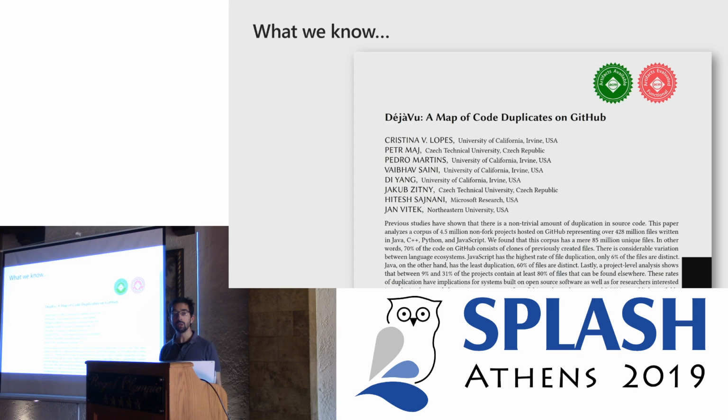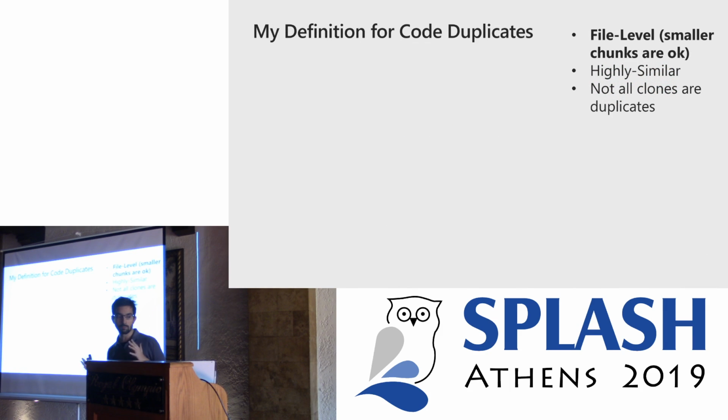So first of all, let me explain what I mean by a duplicate, because there are many different ways of thinking about this. On one hand, you can think of it as clones, but I'm not thinking about clones itself. I'm thinking about file-level duplication, which means that smaller chunks of code that are copy-pasted are fine with me, at least for this work. But I'm looking at files that are not necessarily exactly similar, but also are highly similar. So they might have small changes. And again, I want to emphasize that not all clones are actually duplicates. Small clones that are traditionally viewed in the software engineering and PL literatures are not necessarily a problem here. I'm talking about file-level duplicates.